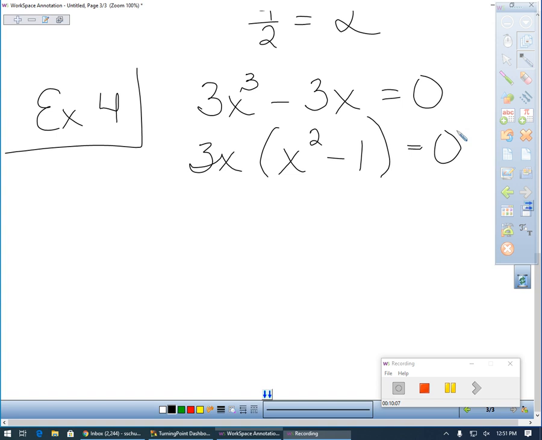Okay. All right. So now, inside that parenthesis, that's a special one. What is that? What is it? You could do the square root method, or we also call it the difference of squares, don't we? But we can do the square root method. So let's take each of those factors and set them equal to 0, right? This factor has an x in it, so I can set that one equal to 0. And this factor has an x in it, so I can set that one equal to 0.